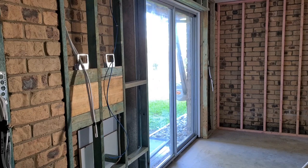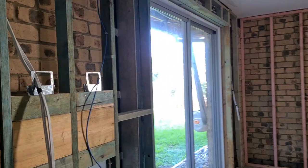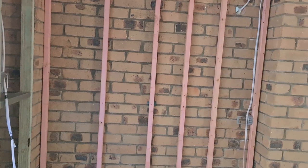So not a lot has changed. This is my new dog room, my old studio. The electrical wiring has been done. It's all been battened up. That's where my TV's going. There's little Izzy. All right, doggies. More battening. That's where my clipping bench is going. What else? More wiring.